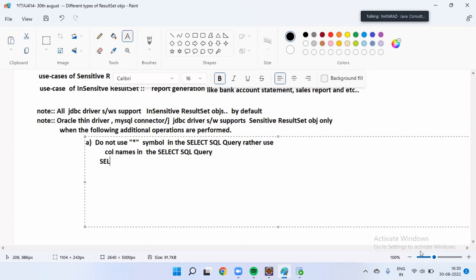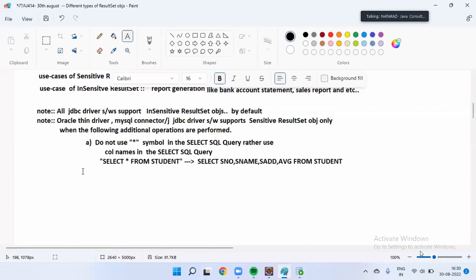Select star from student should be written as select SNO, SNA, SADD, average from student.